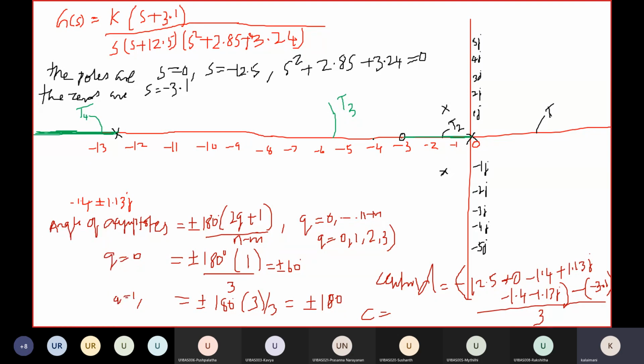From this centroid point, use a protractor. We measure plus 60 degrees in the counterclockwise direction, and minus 60 degrees in the clockwise direction. The positive angle of 180 degrees is also measured in the anticlockwise direction. So this will be 60 degrees. Therefore, use your protractor, make a 60 degree angle, and draw a line. You get a line like this.